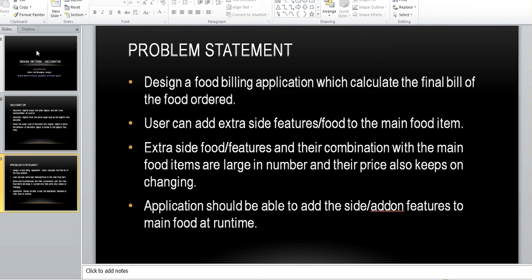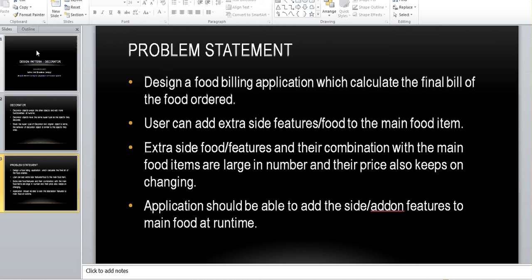Relating it with a real world scenario, let's say if I order a pizza, then that pizza is my main food item, and the other extra side food items can be some soft drinks or any other things such as an add-on food item like an ice cream or something.